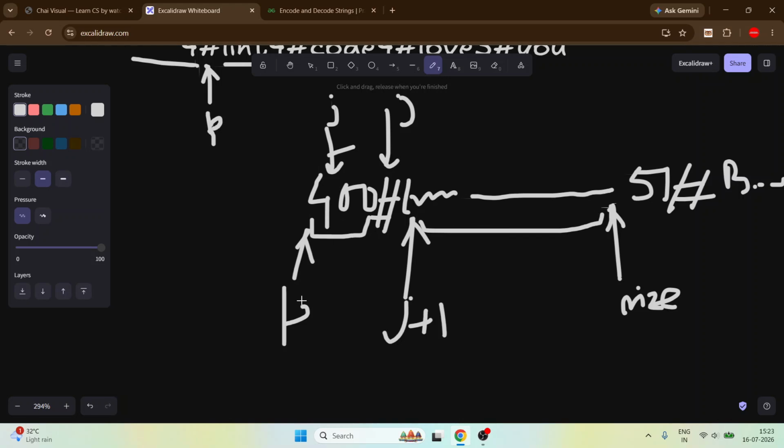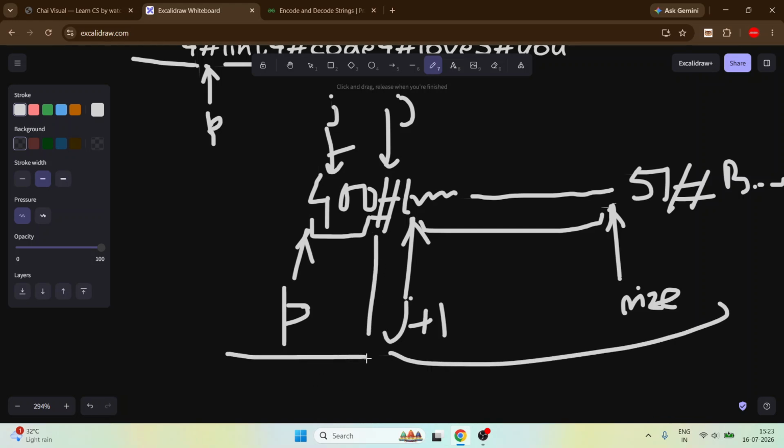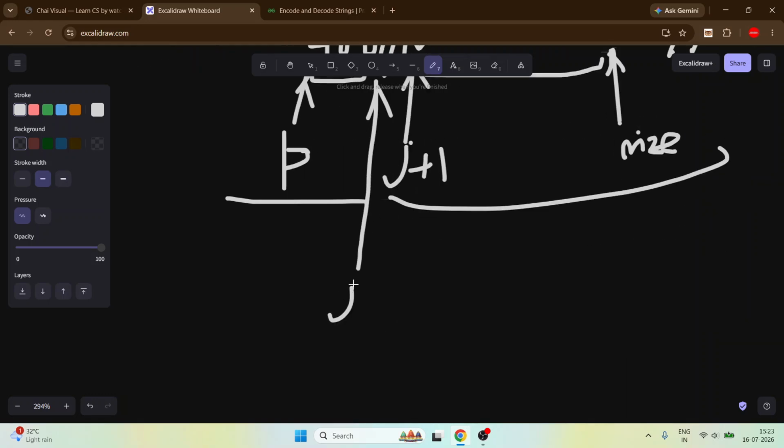From the pointer ptr to j, the previous hash point, is our integer. From j plus 1 to the size of the index is our whole string. So this part is for the string, this part is for the number, and at the middle we have this j pointer.